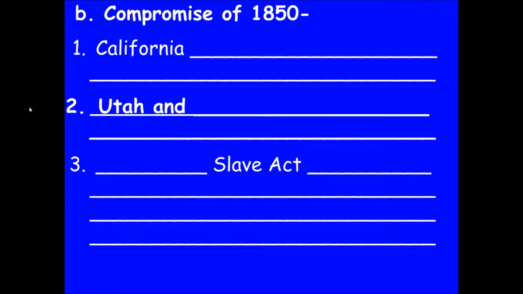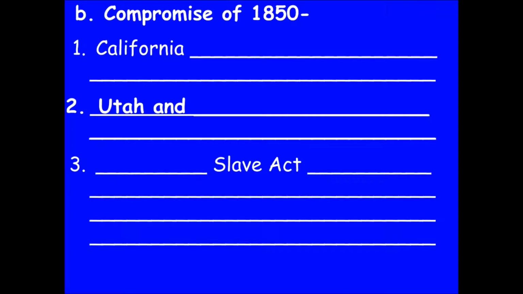Alright, and then we jump forward about 30 years, the Compromise of 1850. This is all the stuff that happens after the Mexican-American War. So the Mexican-American War is over, we have all that new land, and we have to figure out what to do with it, again, with regard to the notion of slavery and how it's going to be dealt with there. So California would be admitted as a free state. That's done, and then there was a promise made that Utah and New Mexico would be able to vote and decide on the issue of slavery based on popular sovereignty. So basically, they could vote on whether or not they wanted slaves or not. Basically based on popular vote.